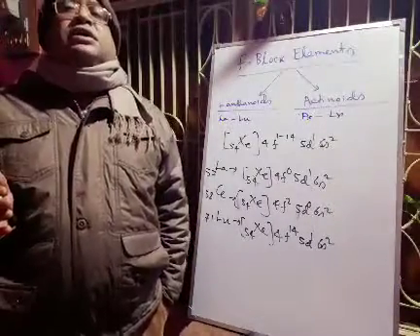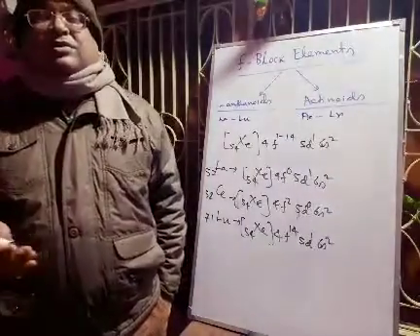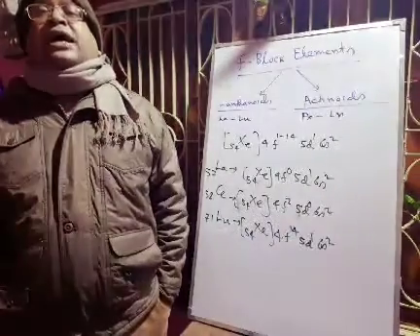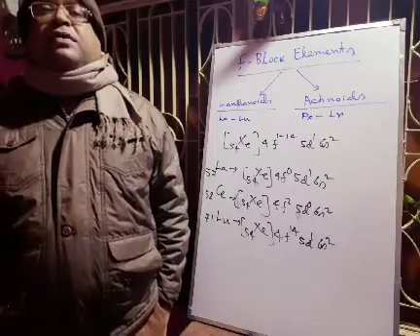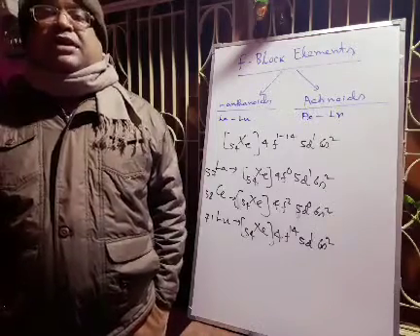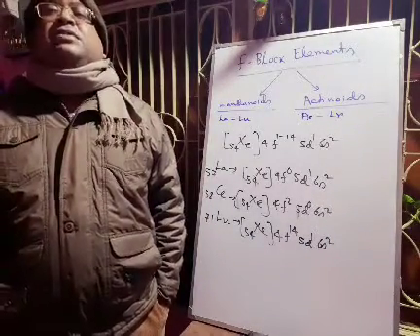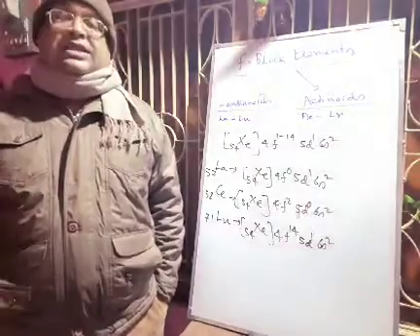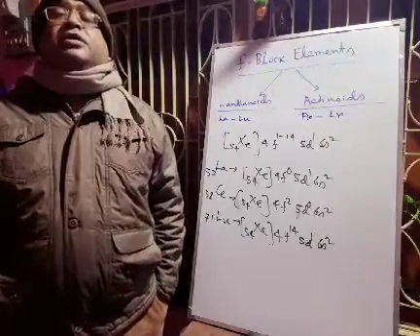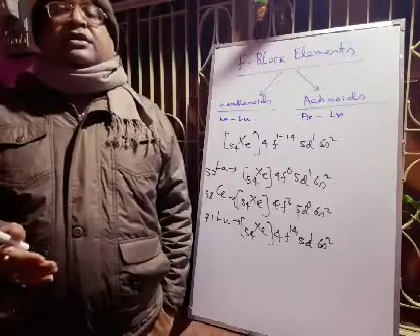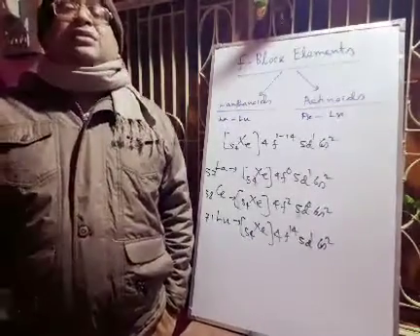And what is the cause of the lanthanide contraction? This is because of the low shielding or screening effect of the 4f electrons, 4f orbitals. As we move from left to right in the lanthanide series, the number of 4f electrons increases by 1 unit, but the poor shielding of the f orbitals increases the effective nuclear charge. So electrons are increasing along with protons, but the effective nuclear charge will be very high because of the poor shielding effect of the f orbital electrons, causing a regular decrease of radius, and that is known as lanthanide contraction.